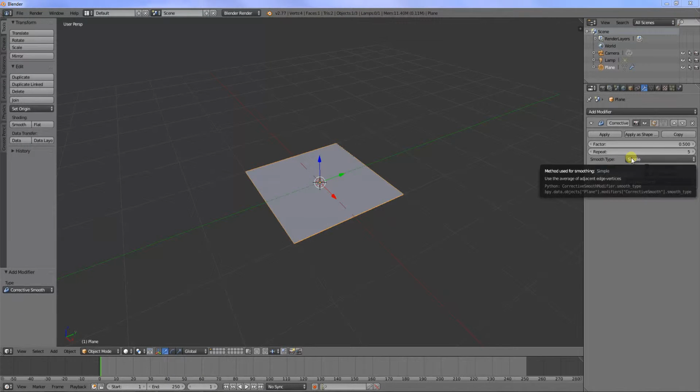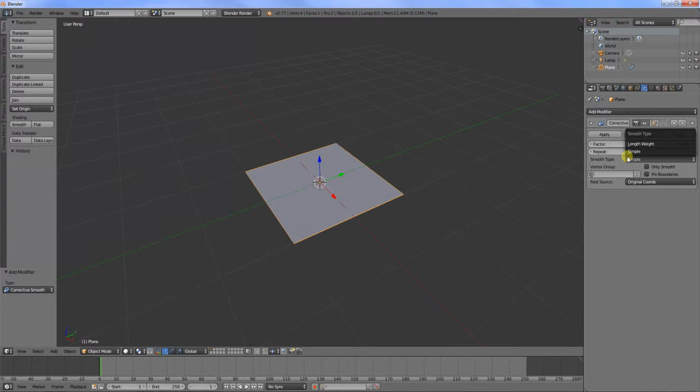Smooth type. Select the smoothing method used. Simple simply relaxes vertices to their connected edges. Length weight uses a method of relaxing that weights by the distance of surrounding vertices. This option can give higher quality smoothing in some cases by better preserving the shape of the original form.